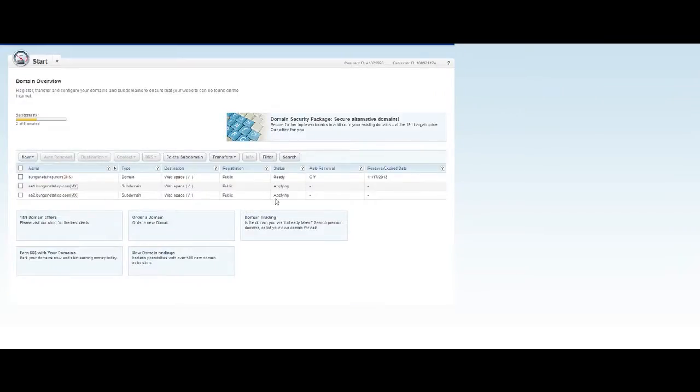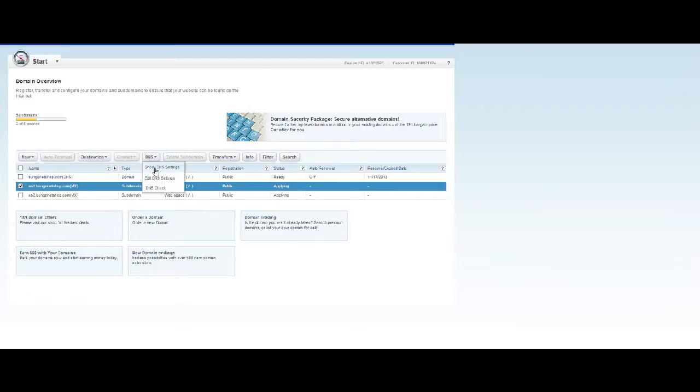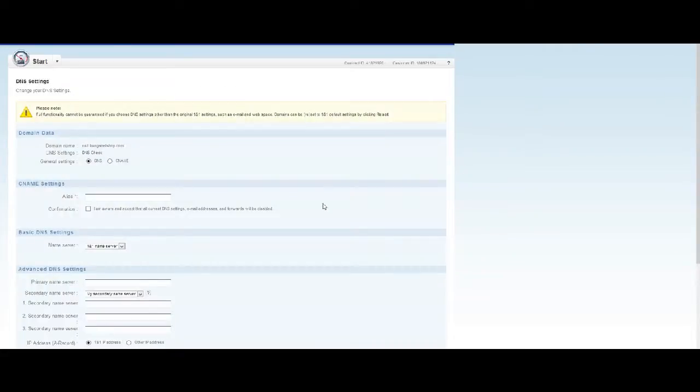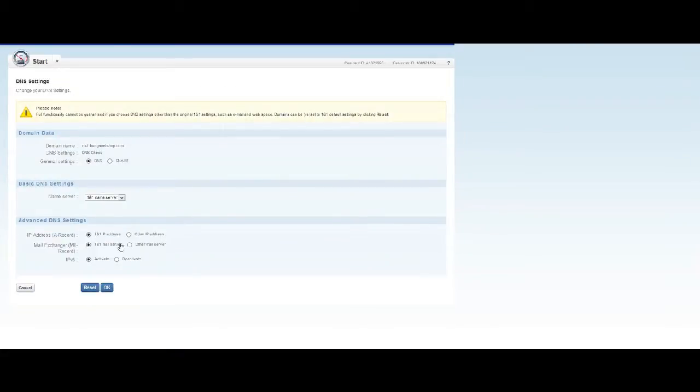Now the next step we need to do is point NS1 and NS2 to the destination IP address as an A record. We're gonna have to select DNS, then edit DNS settings, and then we have to go to IP address A record, and select other IP addresses.